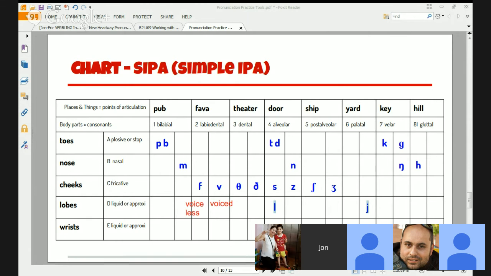Now, can you think of a word that has the voiced sound in it? The one on the right? Yeah. So it's going to be the same sh, but this time you're using your voice and it goes j. Okay, maybe jungle. Listen to the difference between jungle and jungle.